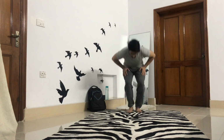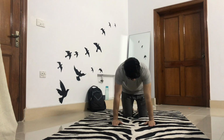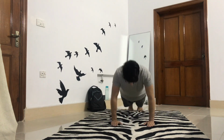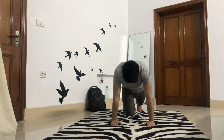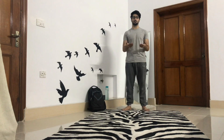working. And start the first exercise, which is body weight push-ups. Like this. Your arms should be aligned to your shoulders and they should be under your chest, like this. 1, 2, 3, 4, 5. So, I'm not going to do the whole exercise for you guys. I'm just going to do 5 reps just to give you an idea how I'm doing my workouts in this quarantine, without equipment, just with a bag full of books, as I said before. You guys have to do 4 sets and 12 to 15 reps of these.